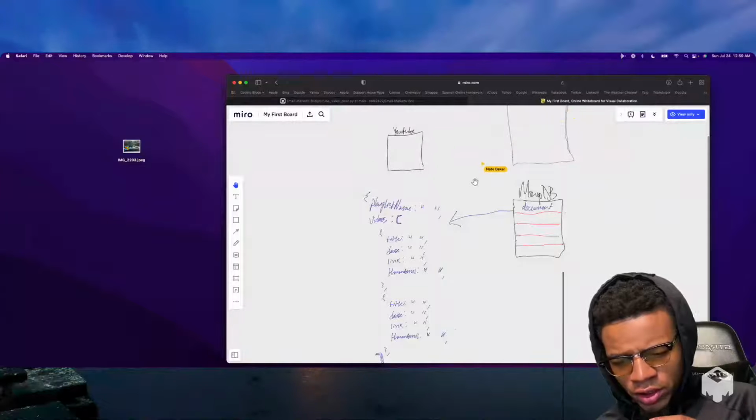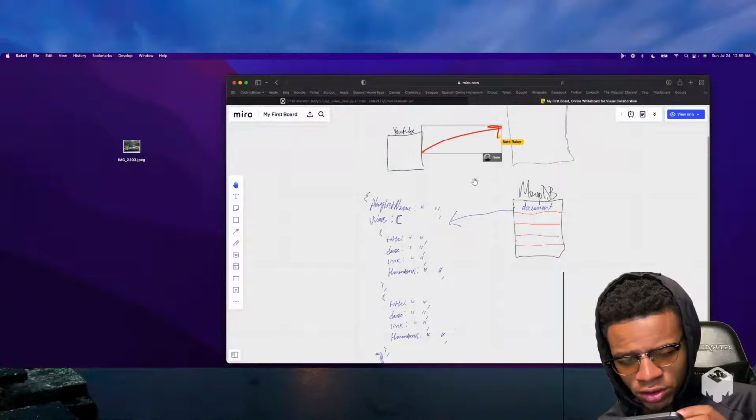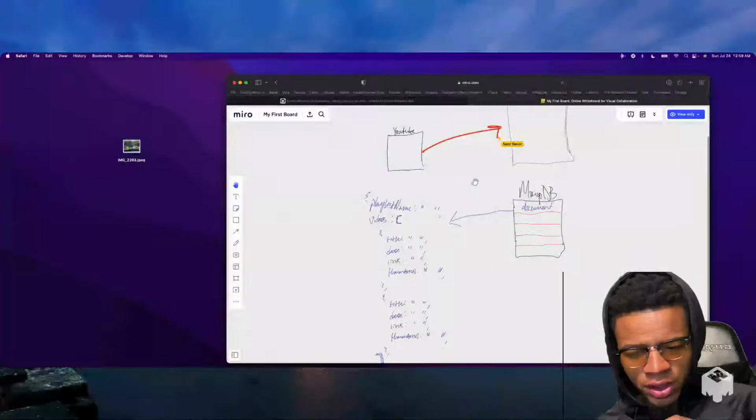So actually, the connection is more like this. YouTube has the data. We use the YouTube API to grab the data.